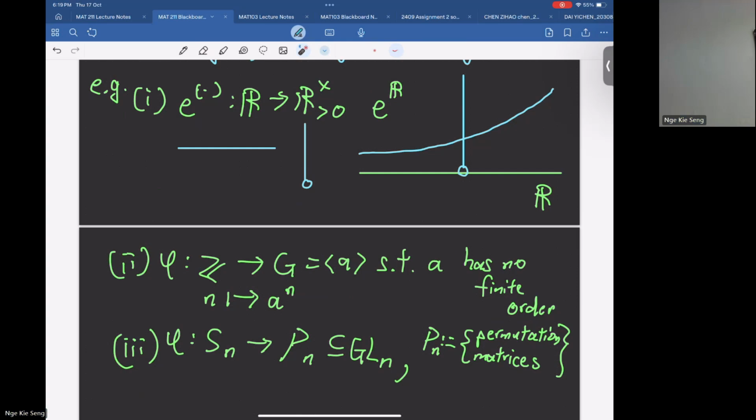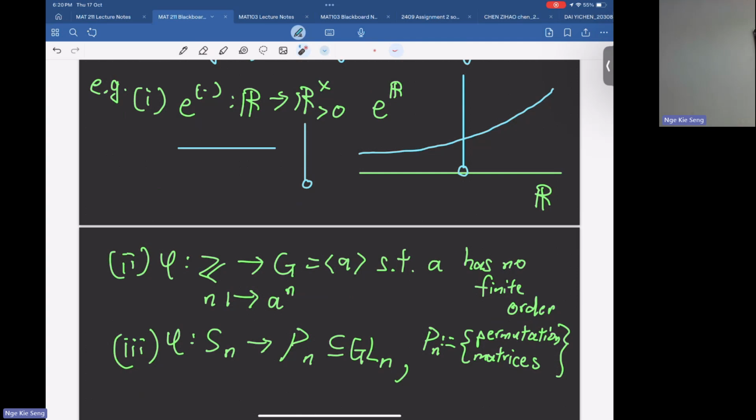Okay, why are they bijective? So for the first one, you know the inverse or not? What's the inverse of e^x, as I mentioned? Logarithm. Okay, natural logarithm. I think when you do MA later, how we define it is we define logarithm first, as the integral of 1 over x. That's why when you integrate 1 over x, you get ln x. That is the definition. So that's why we take it as a formula in high school, because we define it like that. It's an ODE, an ordinary differential equation, equal to 1 over x with some boundary condition. And then we define e^x as the inverse of this. So they are inverses of each other.